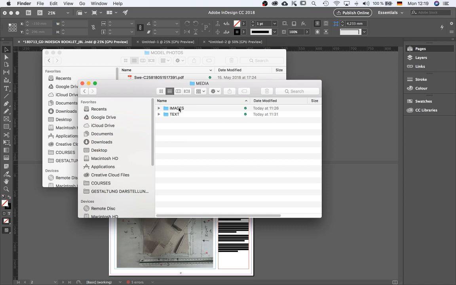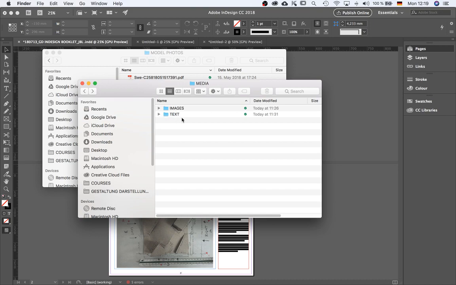One called Images, which has all of my images with a name. So I've got my model photos, my front cover, all my 1 to 200 macro scale drawings, and all of my 1 to 1 drawings, micro scale. So it's nice and easy for me to find those when I want to place them.